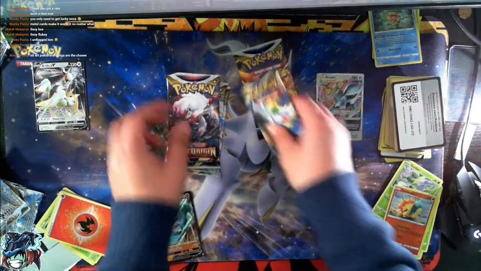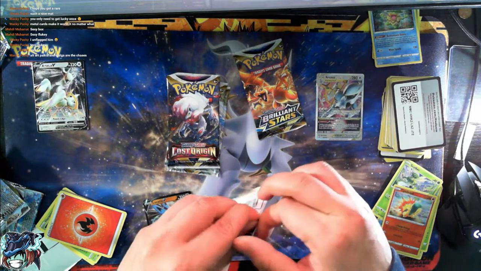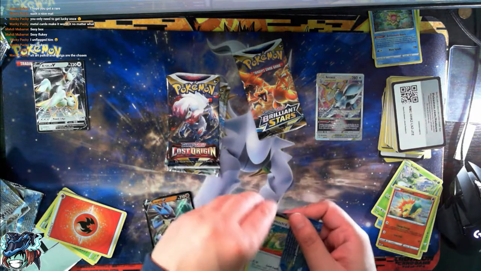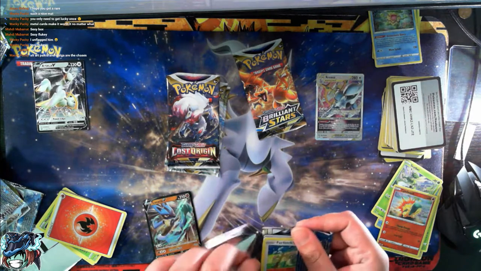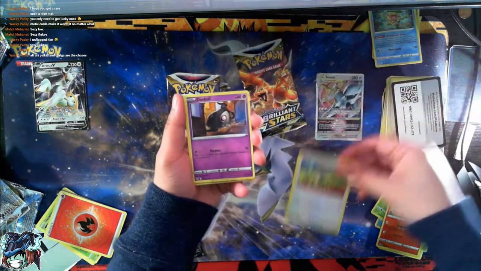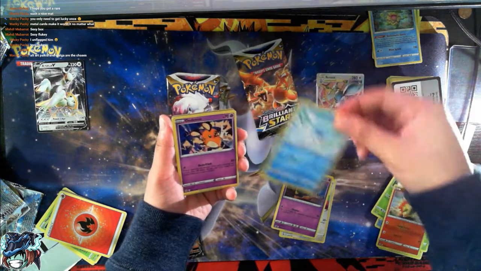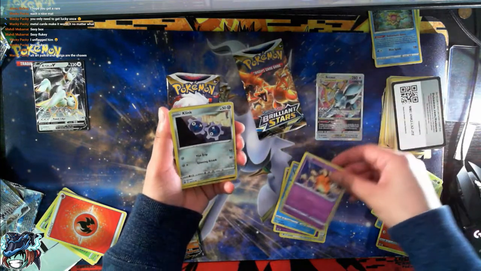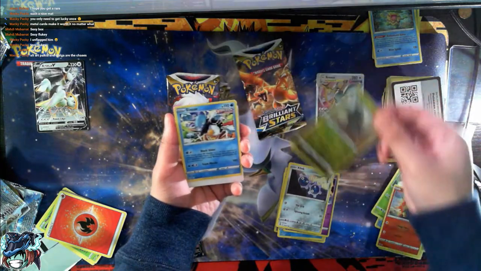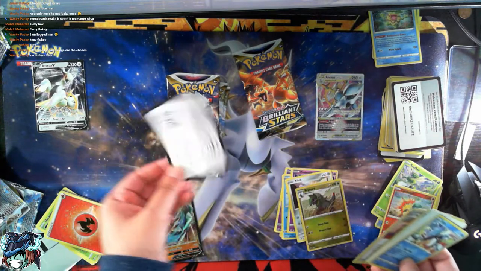Alright, let's go with Brilliant Stars. Okay. Alright, we got a Farfetch'd, Duskull, Cubchoo, Dedenne, Clink, Fracture Reverse Holo, and an Ice Cube. I like Ice Cube, but not a hit, unfortunately.